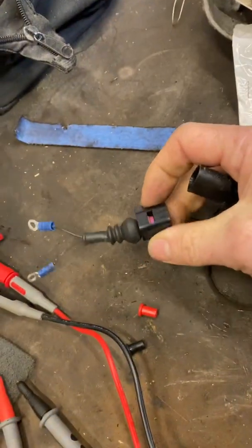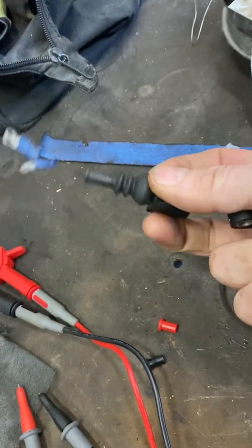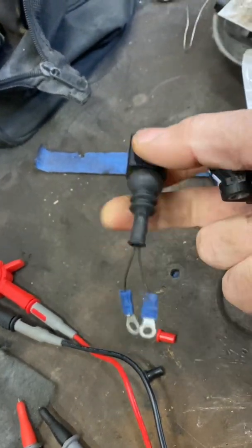Number one, if you can make a connector up that fits the sensor that you're trying to test, then that makes your life a lot easier. And number two, don't get too caught up in whether or not your knowledge of what you're expecting to see from the readings of the ABS sensor is accurate or not. It can be difficult to find. Sometimes just a difference in the two readings across the two sensors is all you need to know. A difference means there's something wrong. So, nice easy way to check things when you haven't got everything information-wise available to hand. Hope it helps.